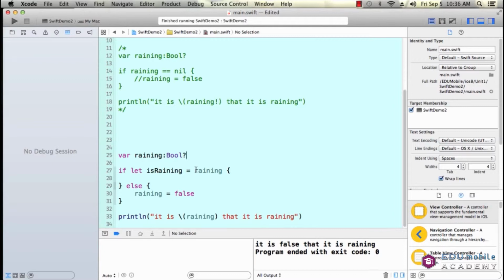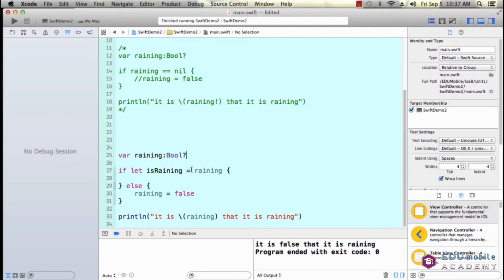It was not nil. Of course, we know this is untrue at this point because raining is nil. It's of optional nil type. But in this case, this if let is saying, is there raining and is it not nil? And if that is true, we go ahead and do whatever we're going to do.